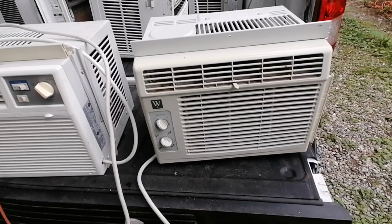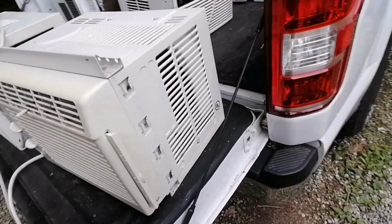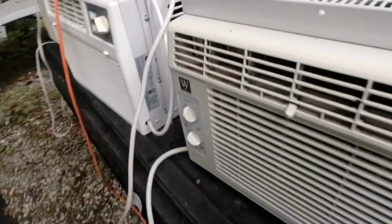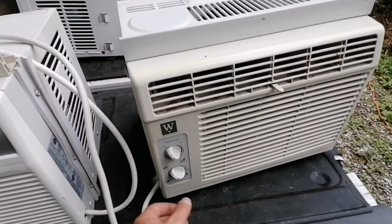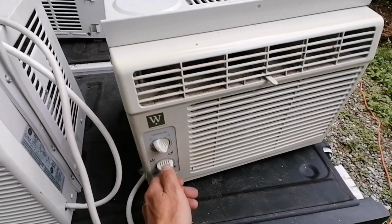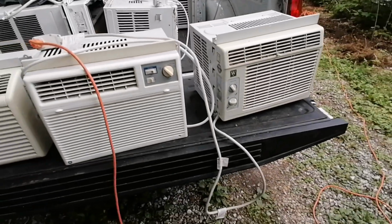That's a West Point. It's another Arctic King style air conditioner. The bearings aren't real loud in here, but you can tell they're bad. But this one otherwise works. I don't know, they sound like they're bad to me.